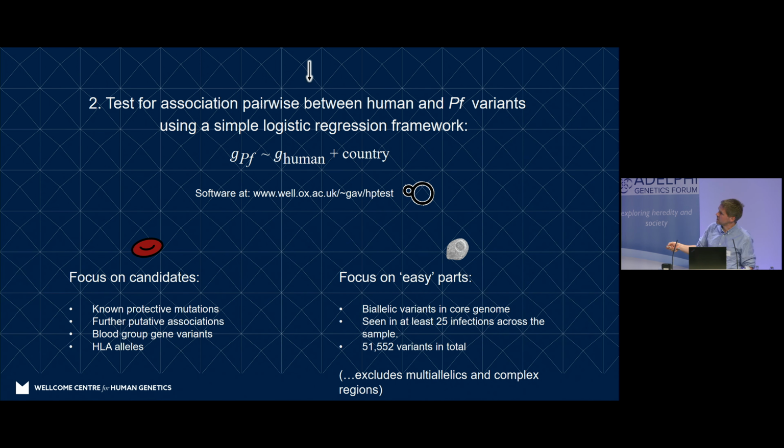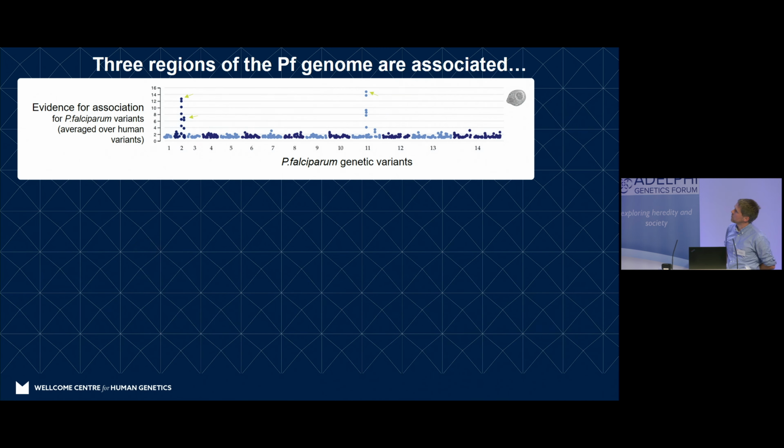Just to clarify, we focused for this study on a number of candidate human mutations: all the ones that I've described earlier, a longer list of candidates from the GWAS, other blood group variants and other blood group genes, and we also put HLA immunity alleles in there as well. In the parasite genome, we focused on all of it, but there are bits that are difficult to get at with short read sequencing, so those bits are excluded: telomeres, subtelomeres, highly repetitive bits. So that makes clear what we've got there.